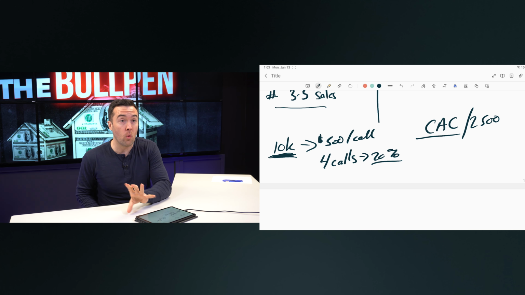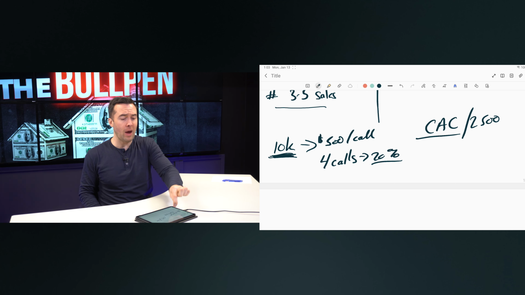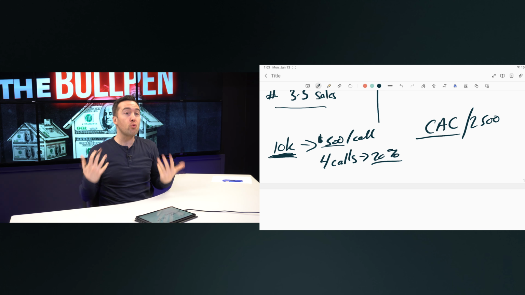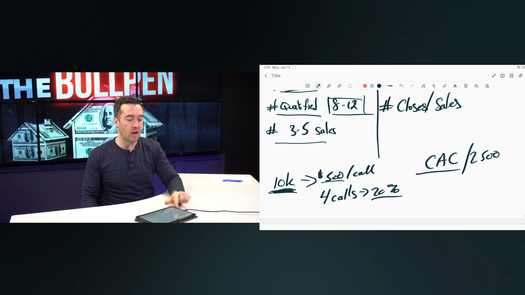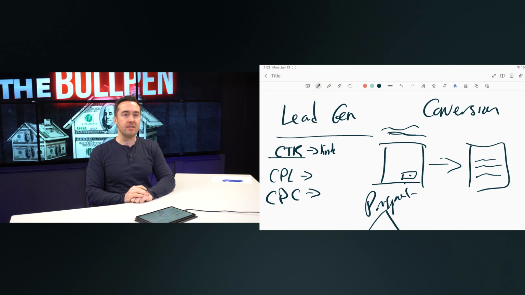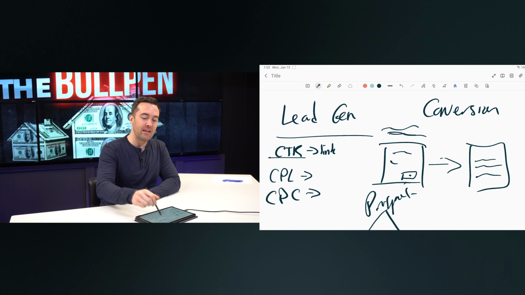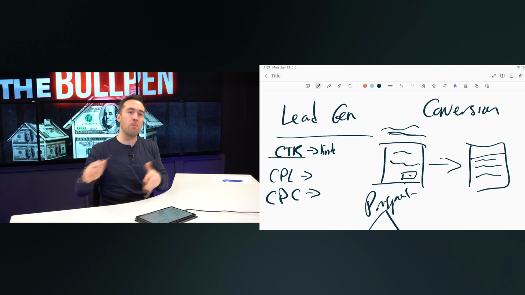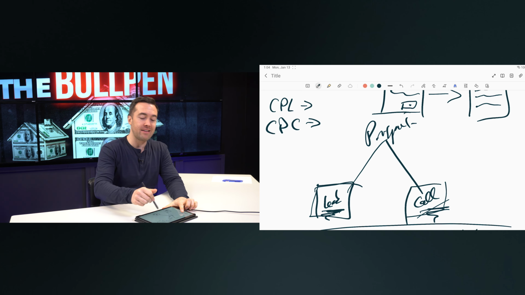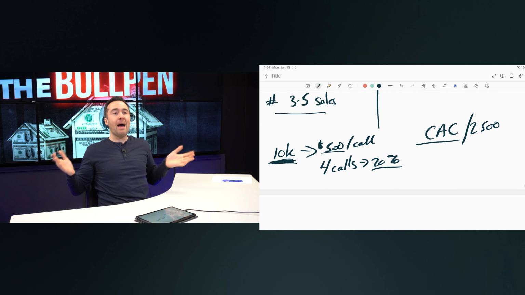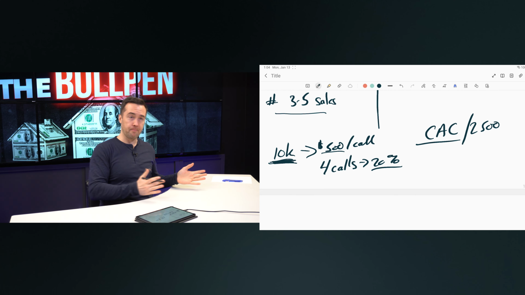If the answer is no, then something's broken. We have to find a way to lower your cost per call from $500 to maybe $300. Maybe your ad creative sucks. Maybe your click-through rate isn't very good. Maybe your ad copy sucks. Maybe your headlines on your landing page suck. We have to fix that so we get more throughput or better quality throughput. So by the time you ask them to book a call, your cost per call is a whole lot lower. But this is the math that you have to do working backwards.